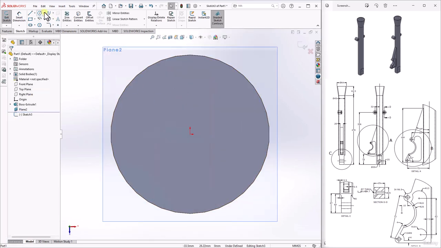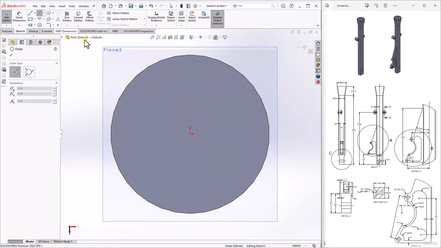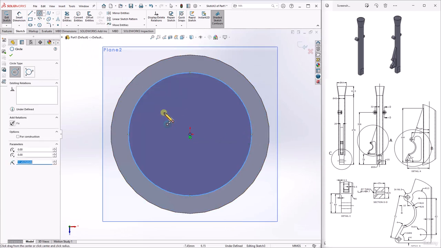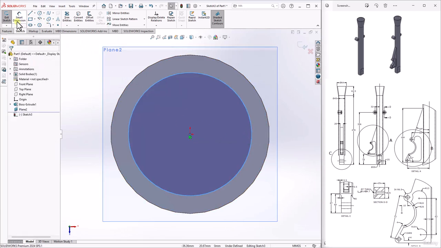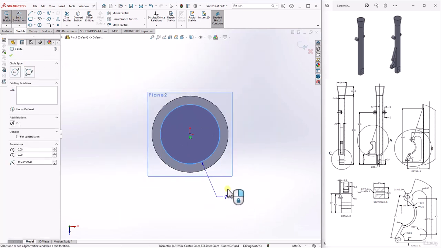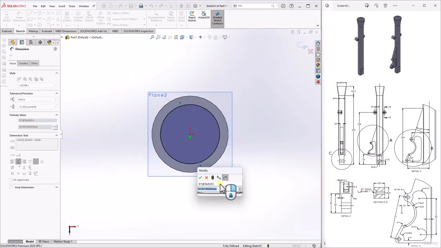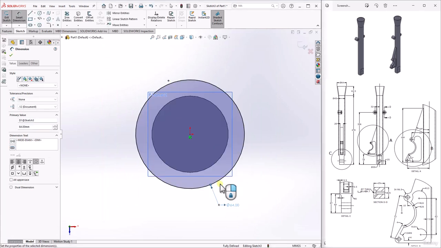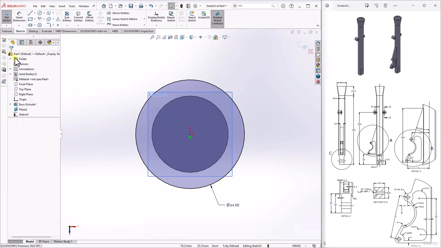Now go to the Circle drop-down, select the circle, click on the origin and create one circle. Choose the OK button, go to Smart Dimension and dimension the circle, and put the value 64 and choose the OK button.